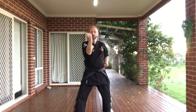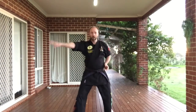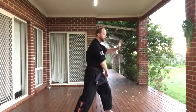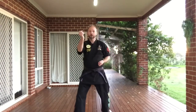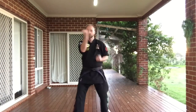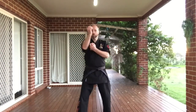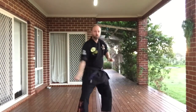So we go bang and around. Block and around. And again, I'm generating my momentum by rolling backwards. There's my block with the snap. Block and around. Block, grab, twist. Block, grab, twist.